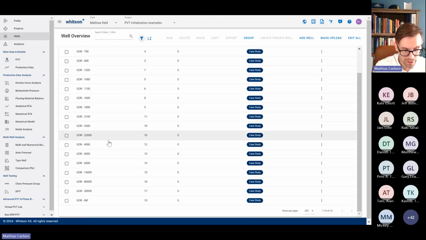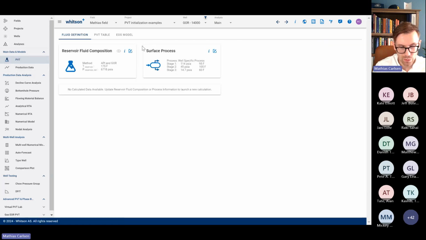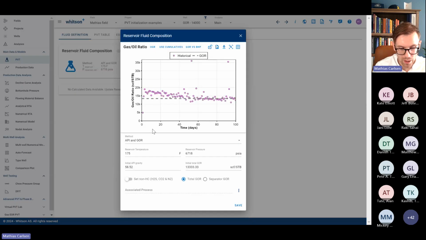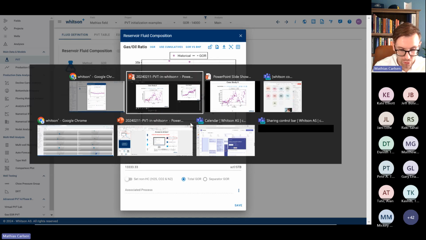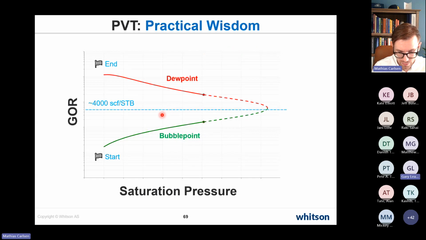Great. And then going further along here to higher GOR fluids, we know that we're getting further and further away from the critical point. So now we are on the other side of our friend. This is the critical point right here. Then we started to follow this trend going backwards to the end here. So now when we're increasing GOR, we should expect our saturation pressure to decrease. Now we're dealing with a 6,000 scf per barrel fluid.